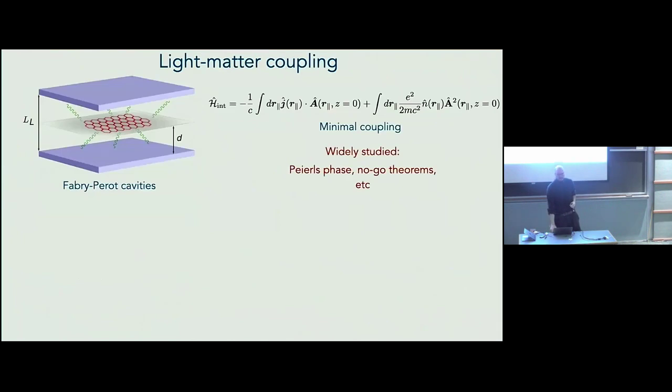Is that an artifact of the gold layers that you assume? The fact that there is this cutoff? I don't know. Because you force the field to go to 0, whereas if you had no gold, then this would not be the case. Yeah, maybe it will just saturate, right? It will not go to 0, it will saturate definitely, but the question is where. And it's a good question. I don't know.